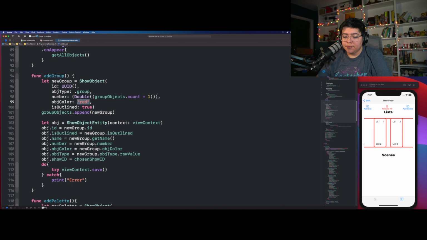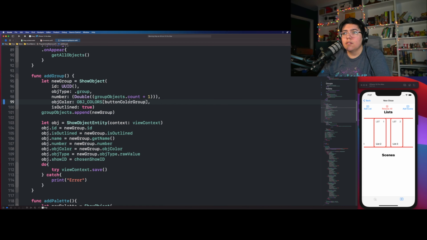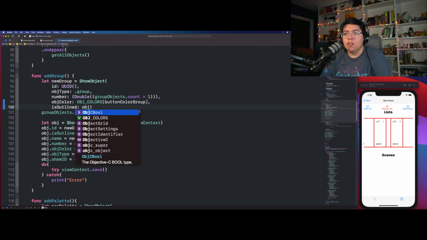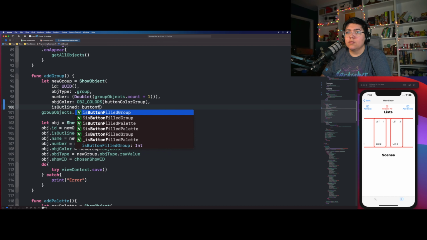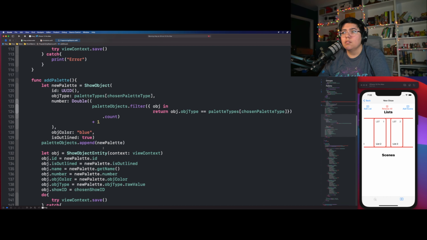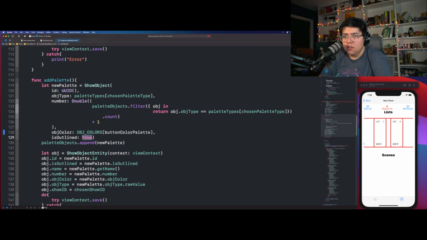It should be obj colors at button color group. And that should also be obj button filled group. Button color palette. And this is going to be is button filled palette.